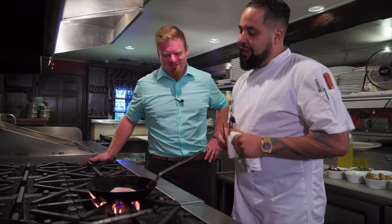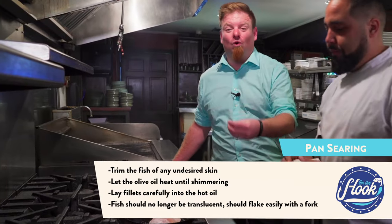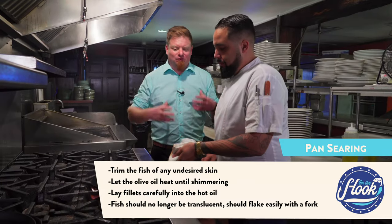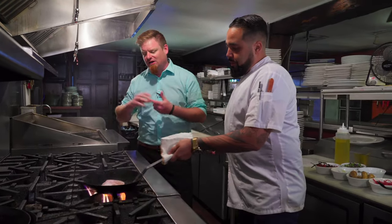And I usually try to cook my fish, whenever we're doing a pan sear, about 70% on one side. Just to get a very hard sear, very beautiful color, and then I'll flip it off and finish the other side. And that way the fish stays kind of flaky, very moist, and really good. Yeah, that's a great technique. For those at home, you hear what he said, sear it about 70% on one side. That's what you're gonna get, that really nice golden brown restaurant quality crust on that fish. That's something we hear a lot about: how do I get restaurant quality fish at home if I don't have the time or the energy to come down here to Frank's? Right. And that's a good tip. Absolutely. Sear it a long time on one side to really ensure that crust.